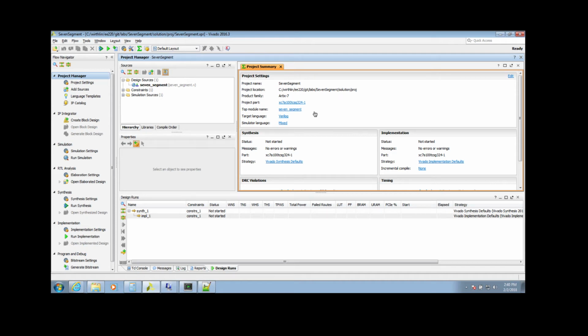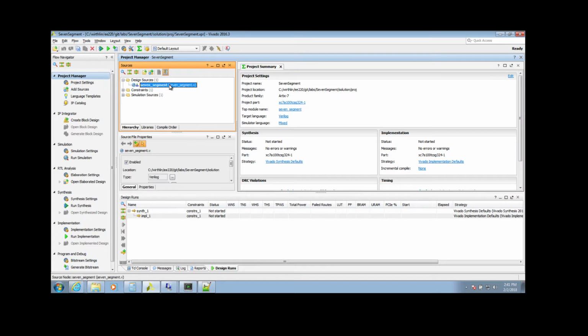In this tutorial, I'm going to show you how you can add a Verilog testbench file to your project and use this Verilog testbench to simulate your design. When you first created the project and added your design file, the file shows up under the Design Sources folder of the Project Manager Sources window. This folder of the design sources includes those files that will be used as part of synthesis in generating logic that will be downloaded onto the FPGA.